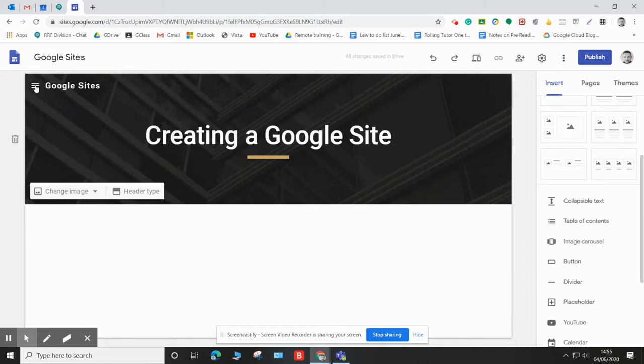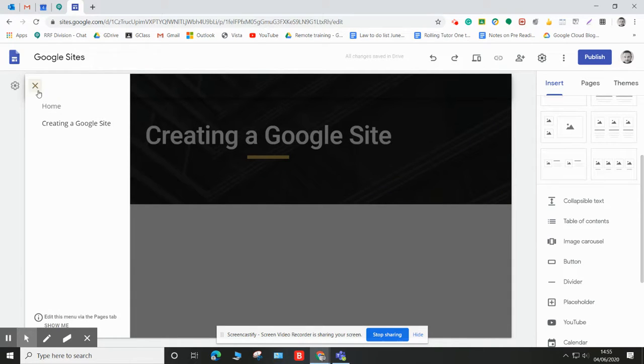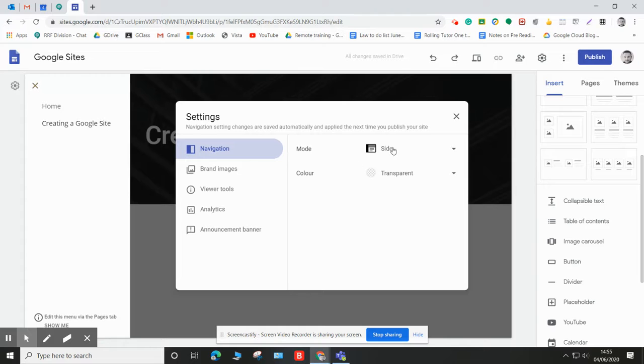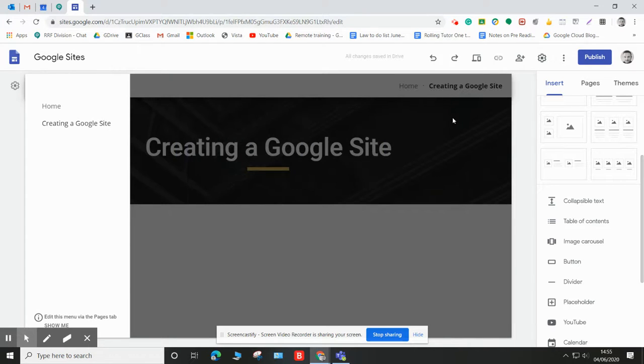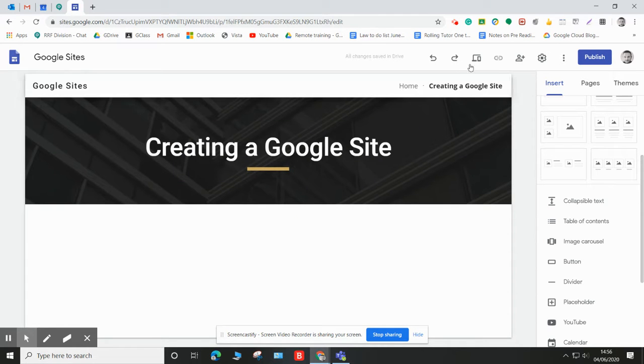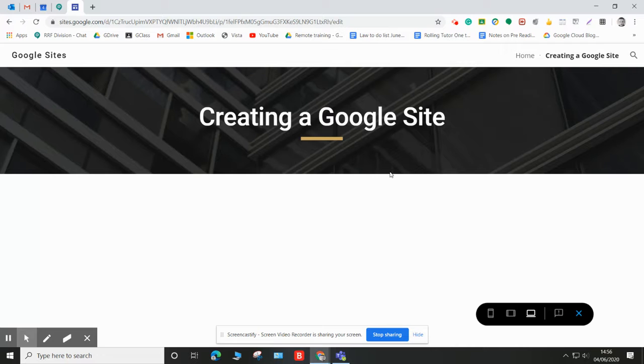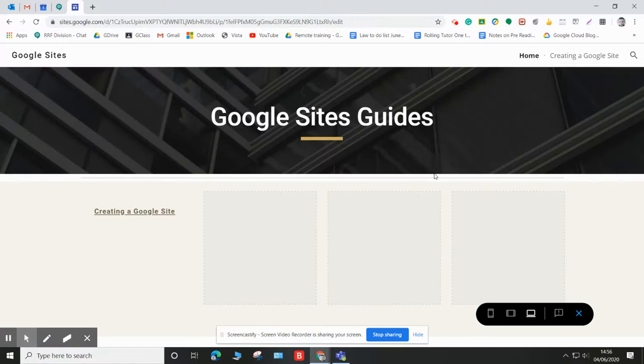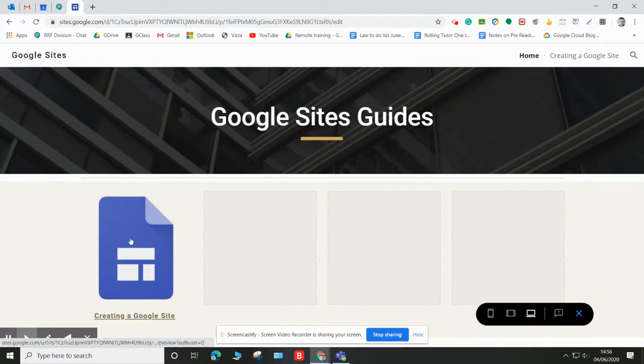Okay, so there are other ways that students can navigate. You remember this bar up here, they'll be able to press it and then go to this page, which is now added. I'm going to put this back up the top because I prefer this to be at the top. It looks better, I believe, but it is personal preference. And I'm going to make it white as well. Okay, let's close this. All right, so now if we go back to preview, the student has the option. We're in the second page now, so we can go back to home by pressing this up here. And again, here's my button that takes me back.